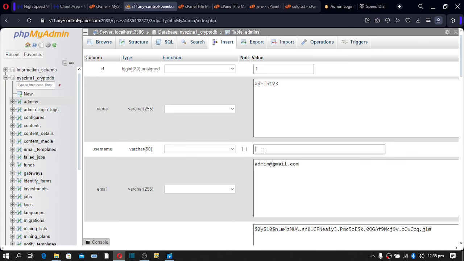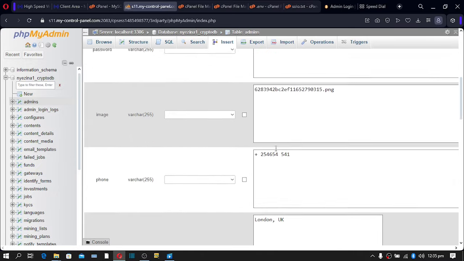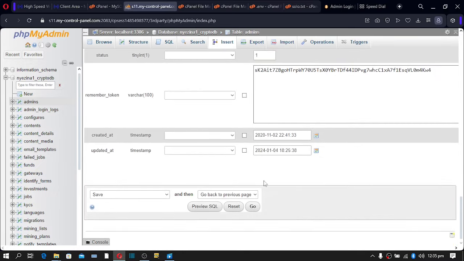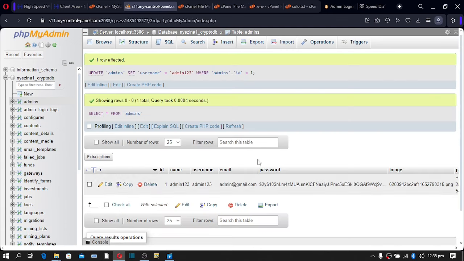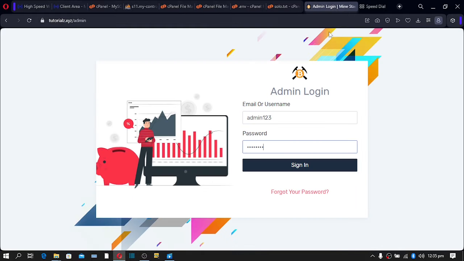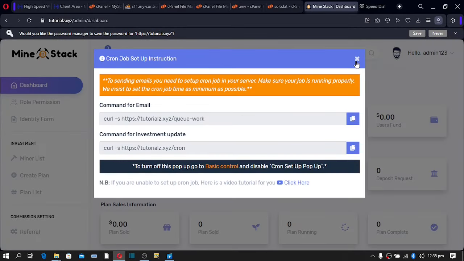So put your admin login there. After that, save changes again. And now your admin username is set. Go back, sign in again, and this time we are inside our dashboard.